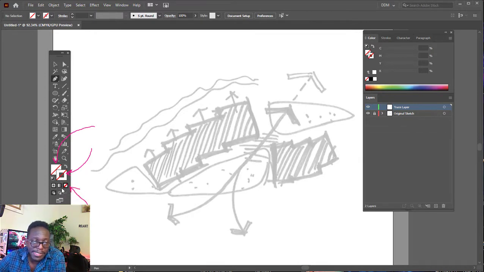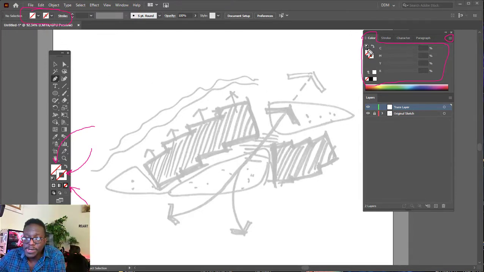Now black isn't in this quick access menu here, so we could either use our color panel here to determine the color. And remember, we expanded the color panel by using the panel options, or we could just use our control bar up top.